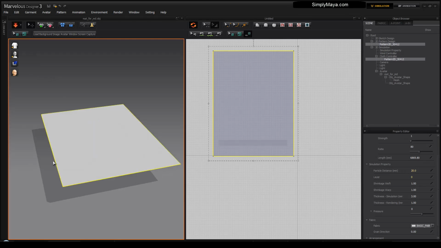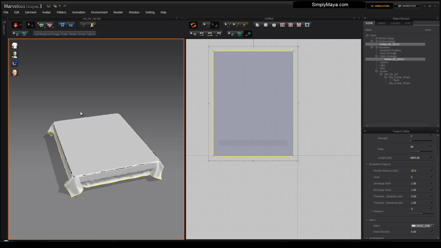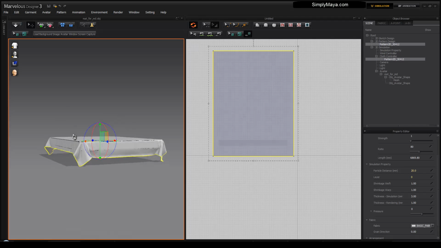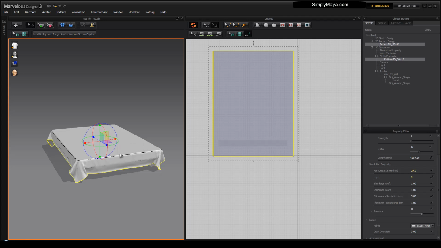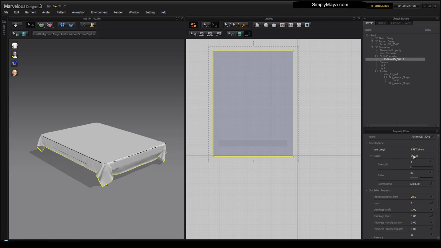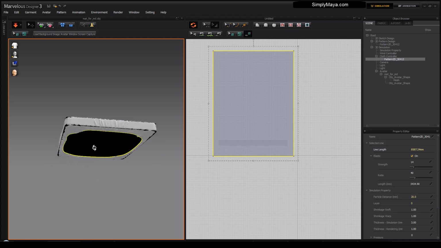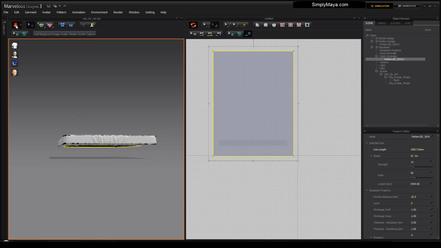And it's important, because we're going to wrap this under the bed, it actually is important to do this simulation first, or what will happen is if we make this bottom edge elastic, it'll try and wrap round before it's had chance to drop. So you have to do this in 2 parts. So I'm going to select the pattern, and you'll see it's got a setting for elastic, so let's just make its ratio a little smaller, maybe down to 40, and its strength up, and simulate again, and you'll see it attempts to wrap around the bottom of the bed. And actually that's pretty successful just on the first try.